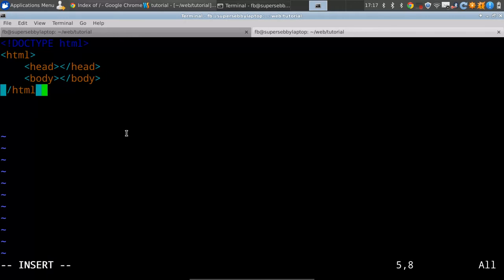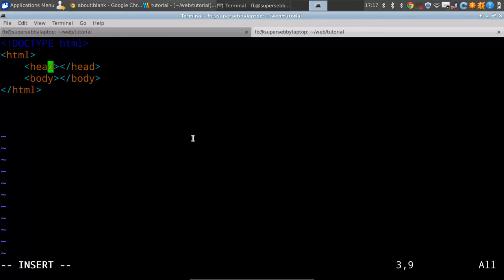Okay, so you see we added two more sets of these opening and closing tags. The head tag holds a bunch of information on your page, but the browser shows it to the user in various ways. The body tag is what's actually going to be shown to the user. So like on my little example I made here, this text and the boxes, the body tag basically means everything from here down. And the head tag includes things like what to put in the title of the page and all sorts of things like that.